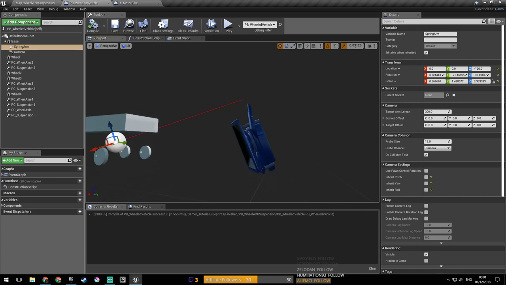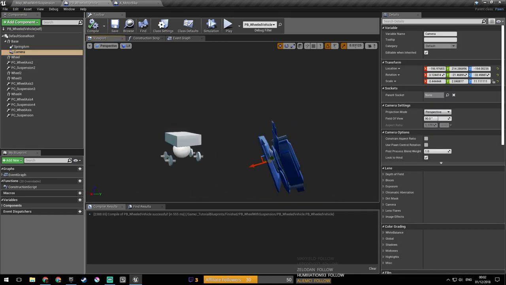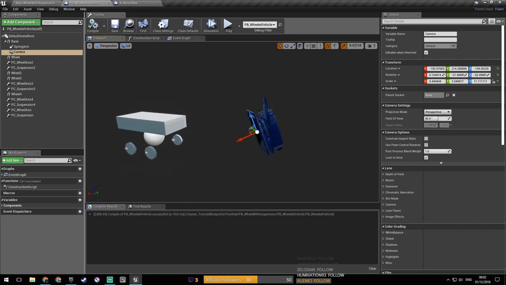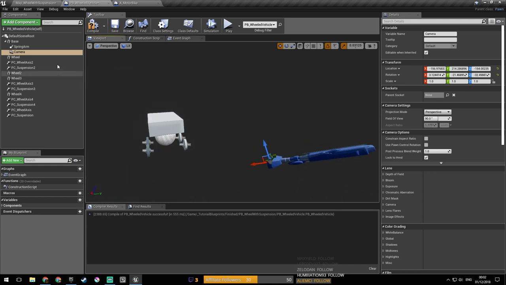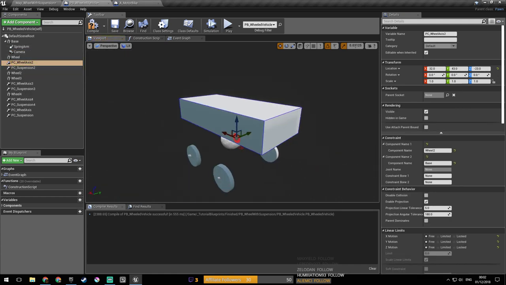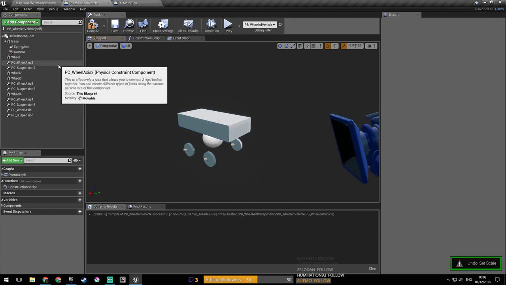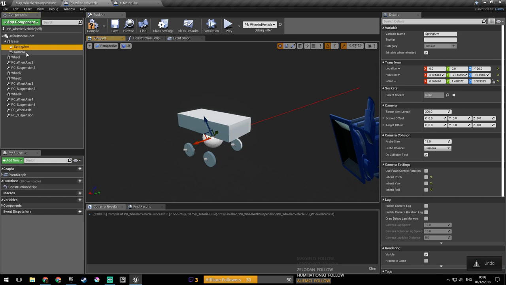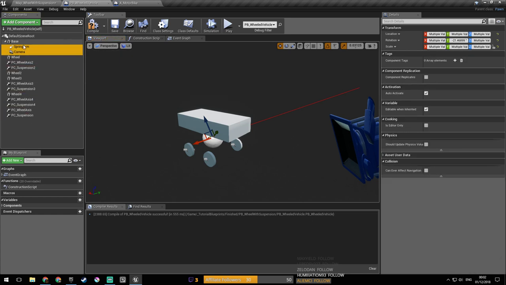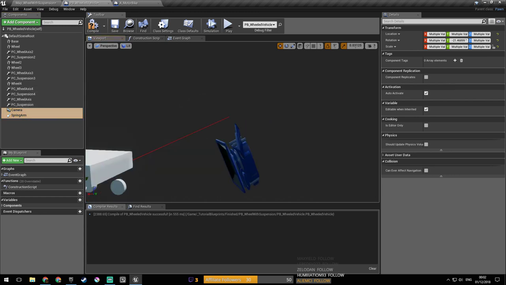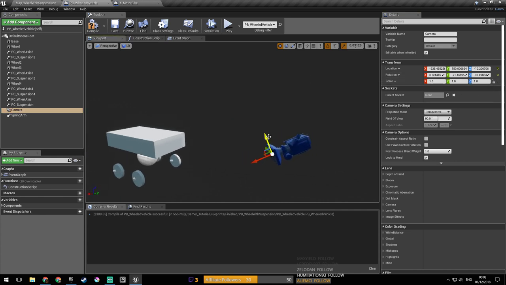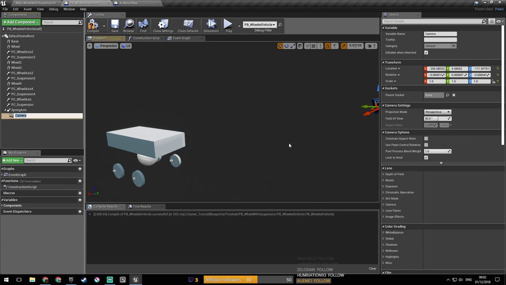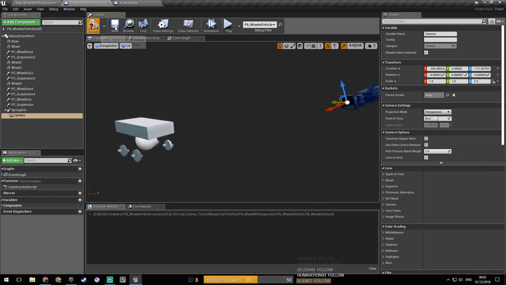Let's see this again. Have the spring arm here, camera here. Well, we have a scale problem. Let's see, put this to zero, one, sorry. Yeah, of course, because our base is scaled. You know what? We just Control Z everything, could we? I'll put this like this and just go back to one, okay. And we just lift this up and the camera should be here. I think that should be okay now. See?